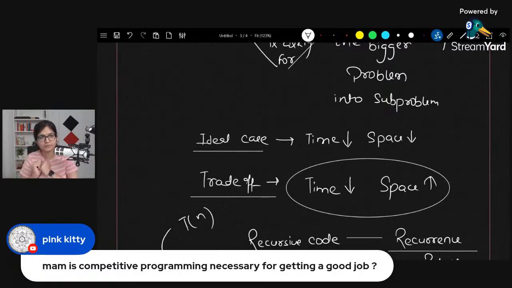If I talk about my personal experience, I'm not a number one ranker on any CodeChef or Codeforces per se. I have spent some time there, but not that much, because I spent more of my time doing internships, cracking good competitive exams, or doing good projects. So that's where I spent my time. Time is limited. We all have 24 hours in a day. It's your wish how you want to spend it.